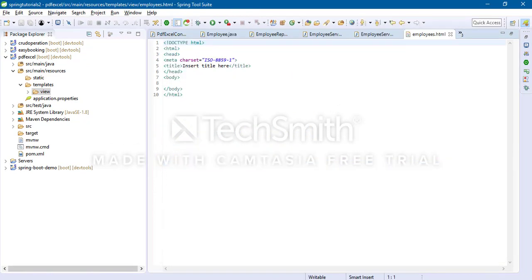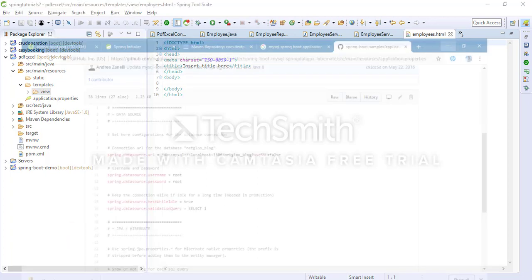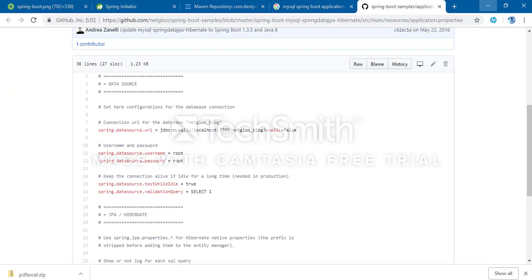Now I am going to implement the HTML. For the HTML I am using Thymeleaf. How does the system know it should perform Thymeleaf operations? I am going to add one line here. That line indicates that the UI page is a Thymeleaf page.